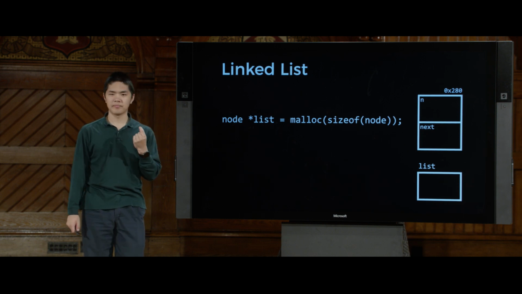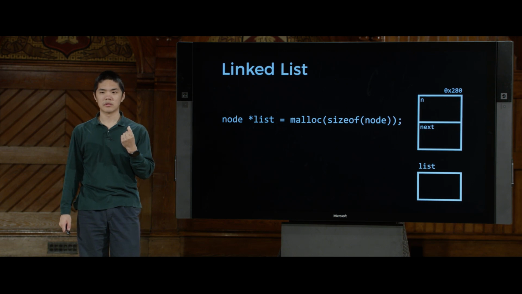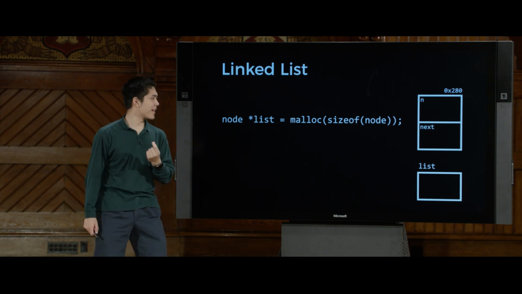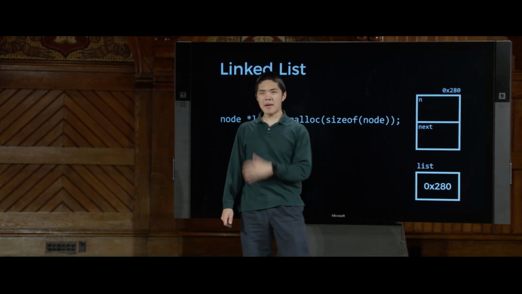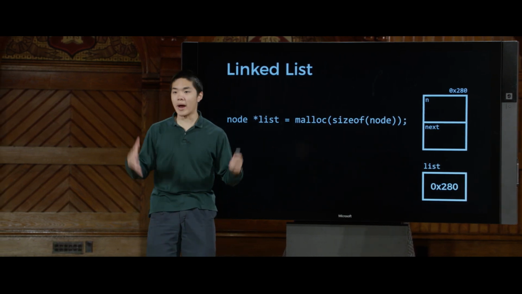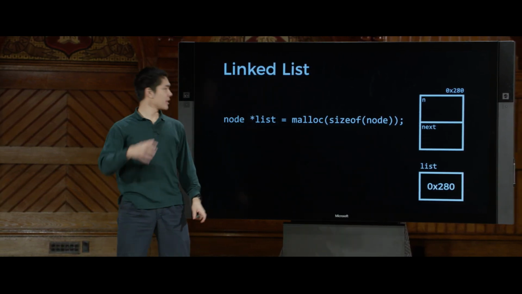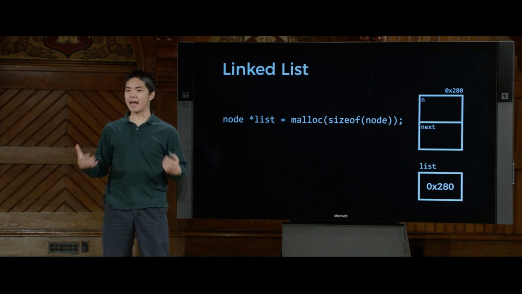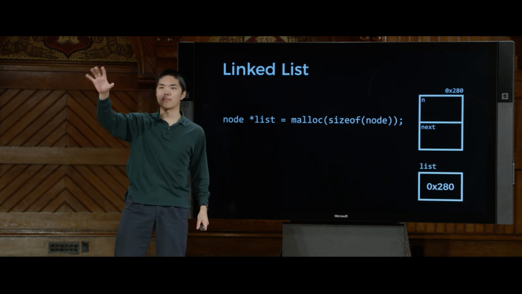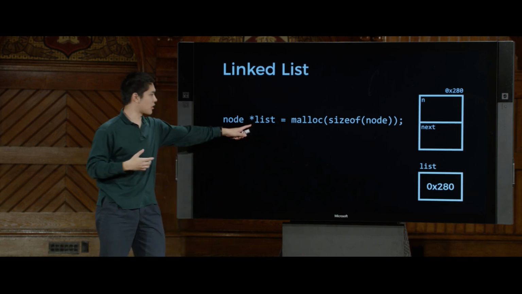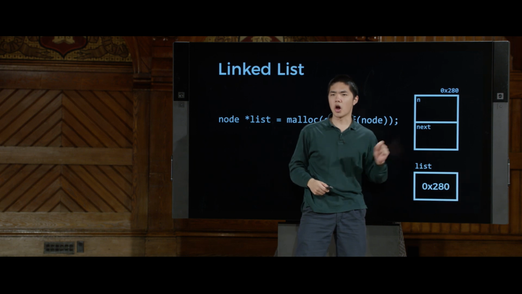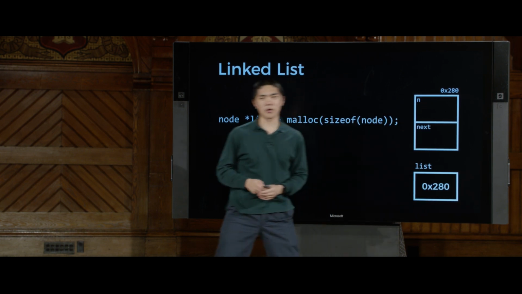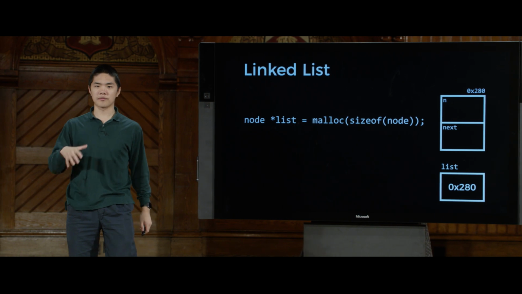And what is the address? It's only one address on the screen. 0x280. Great. So malloc allocates some memory on the heap. But that memory is useless to me unless I know where in memory that node actually is. And so what malloc returns to me is the address where I can find that piece of memory that I just asked for. And we're going to store that inside of this variable called list. So this variable called list gets the value 0x280, which is going to be a pointer to that node. So now if I want to fill that node with information, I can do so.